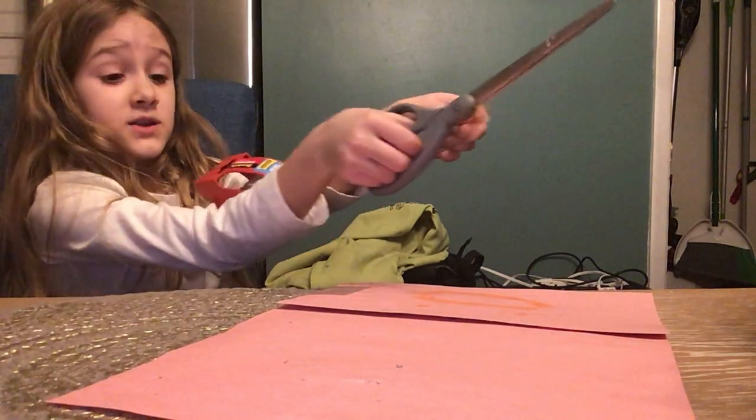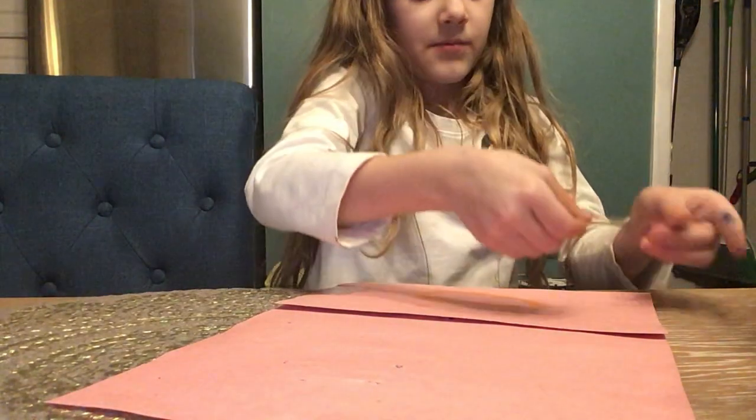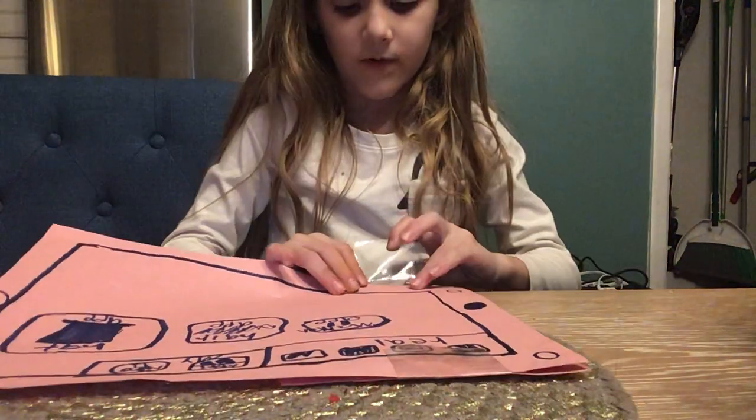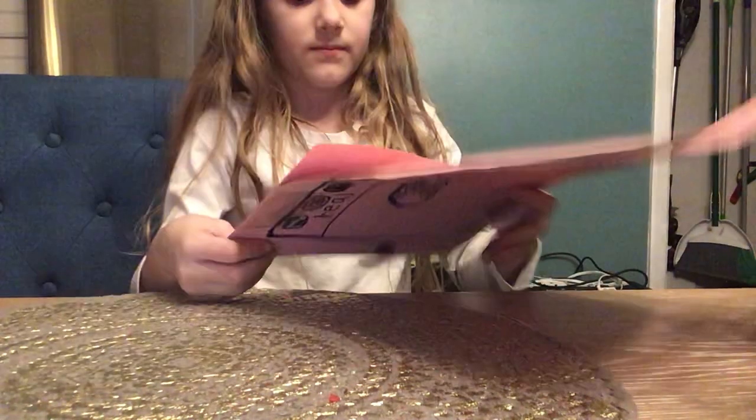Oh my god, guys, this was the catch. That is not a safe catch, guys. Okay, guys. Gonna put the piece of tape right there. And fold this way. There.